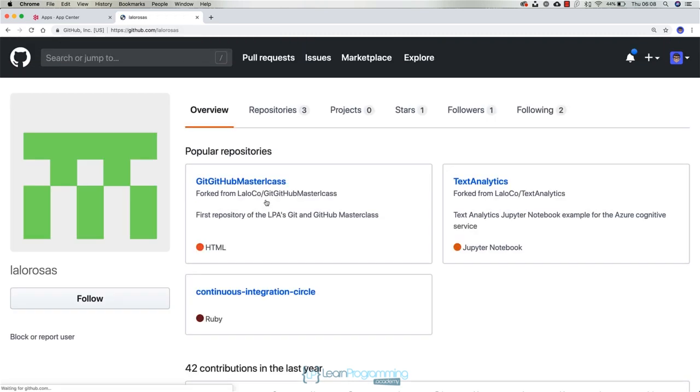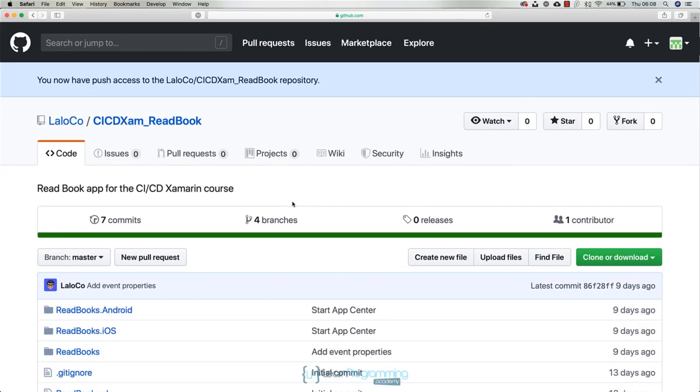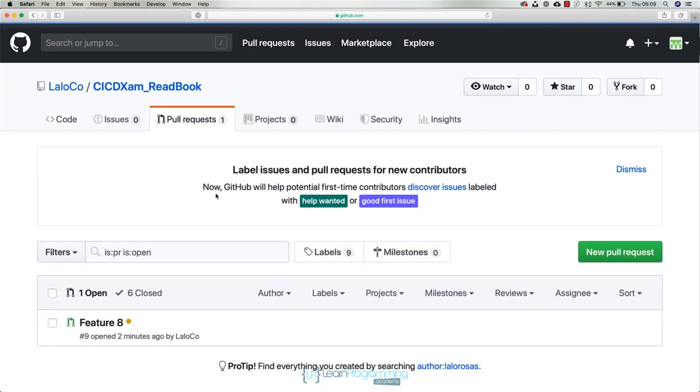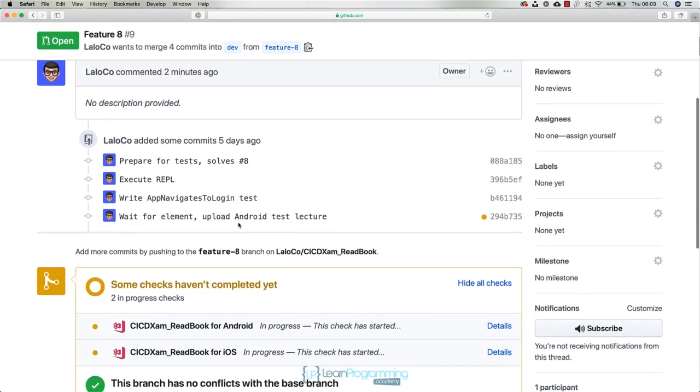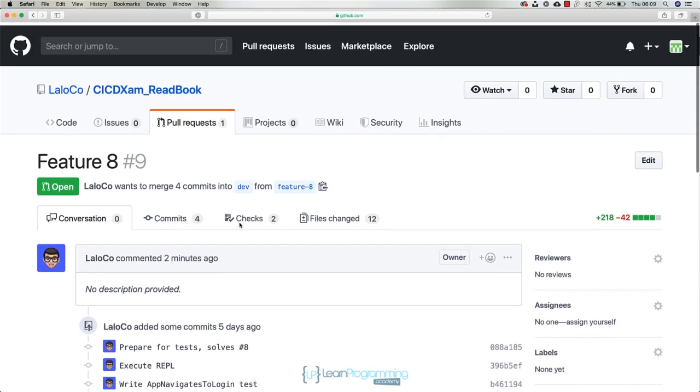So all I did, after giving access to this account, was navigate over to my inbox and accept the invitation, so I now have push access to this repository. And that means, of course, that from my other GitHub account, I have access to this repository in the exact same way as the original account. And I can, of course, also see this pull request and the checks that are in progress.